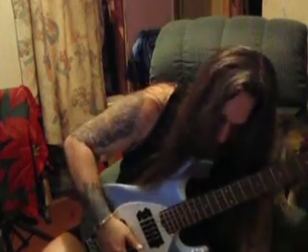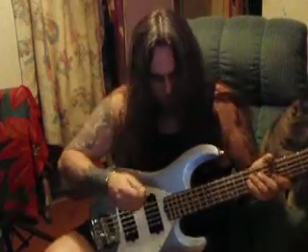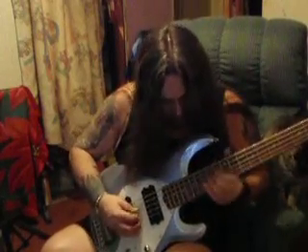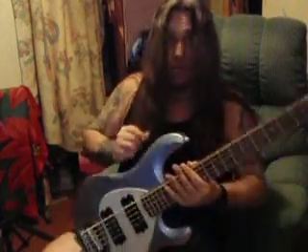I'm not a bass player, don't claim to be, just giving my thoughts. The color is not what I expected, but actually I'm kind of glad it's more of the grayish tone and not blue. Maybe change up the pickguard or paint it to make it look really cool. The action thing — just change the nut out and you should be good to go. I'm not really going to be running anything crazy up the neck, I just got it because I need a bass player and there's none around here.